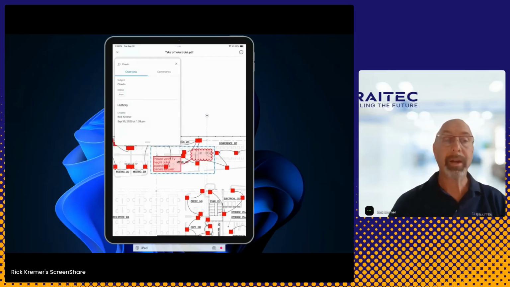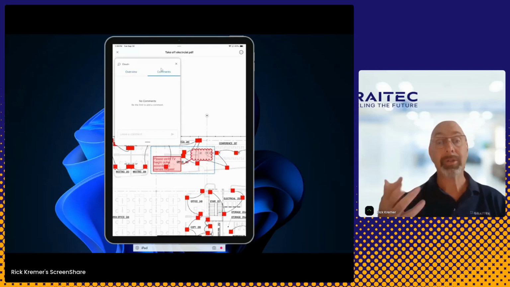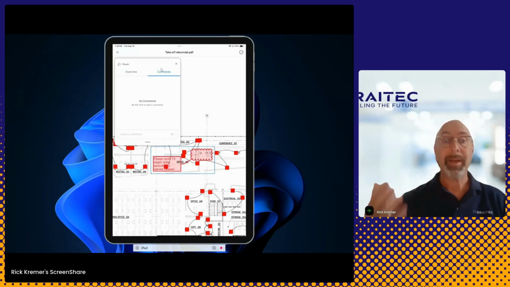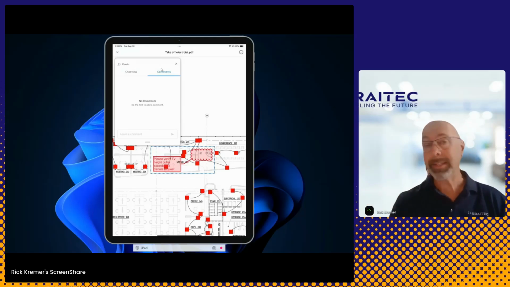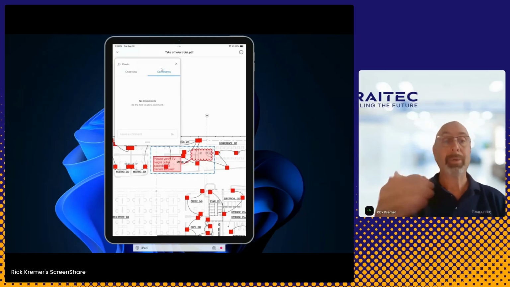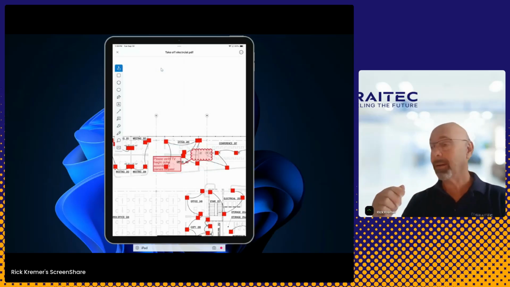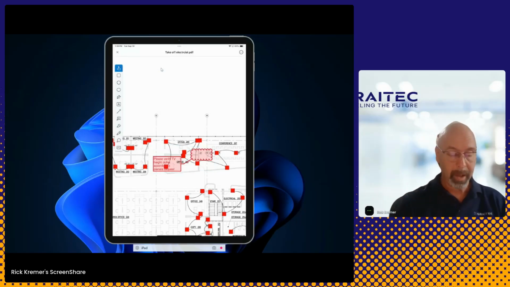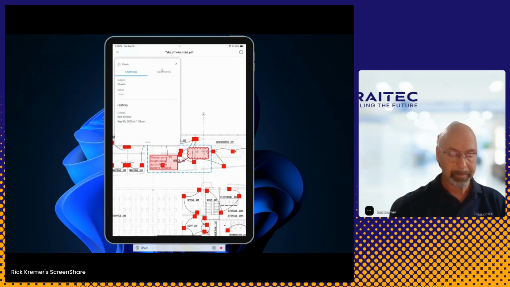And you'll notice over here, it gives me all the information of the history, the overview. I can tap comments, and someone else can start to go through and place a comment. If Clemens was working on this at the same time, she could start to go through and leave comments about this. Or if I invited the contractor or the owner, I'll go ahead and select it.